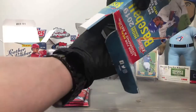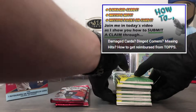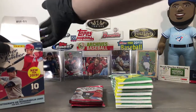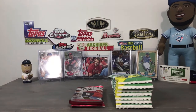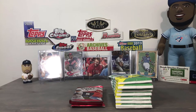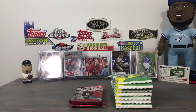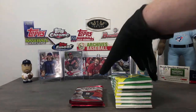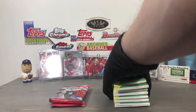That how-to video should already be up — I did a video on how to submit a claim to Topps for damaged cards, missing packs, missing hits, miscuts — you can claim just about anything. There are five steps you have to follow to submit a claim, and there's no guarantee Topps will replace anything, but from what I hear they are really good with that. There are some terms that may not qualify you, so definitely check out that video. I think it'll be a good public service announcement.